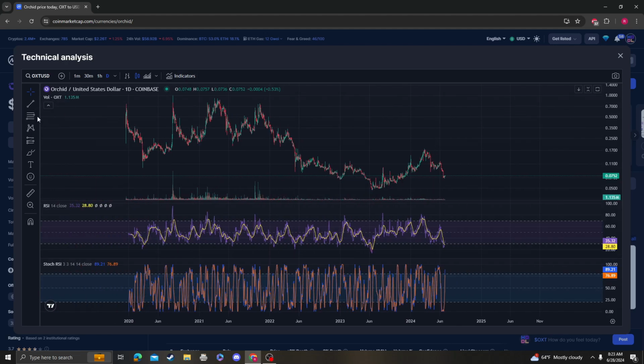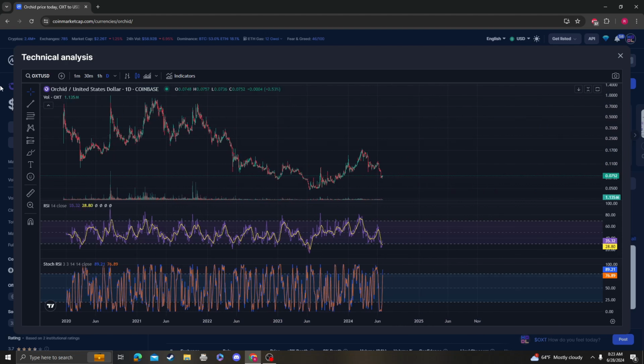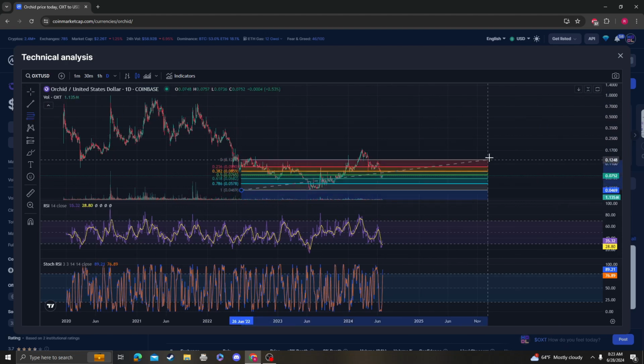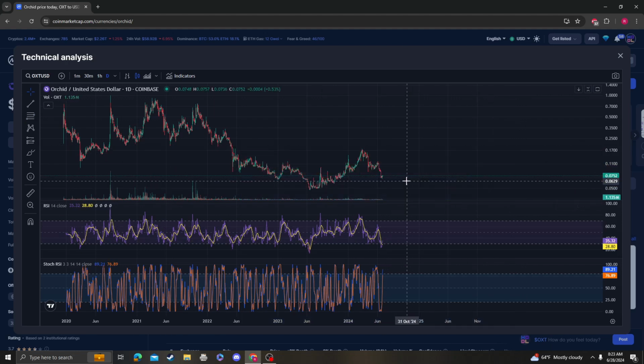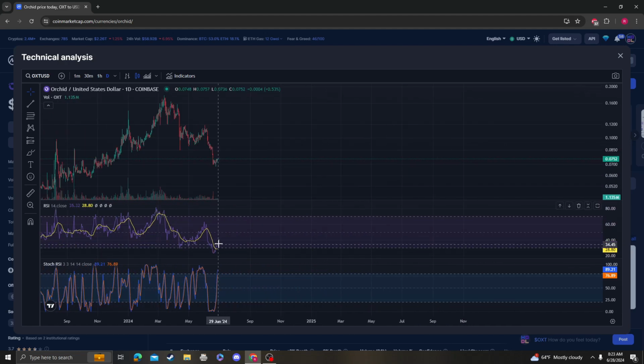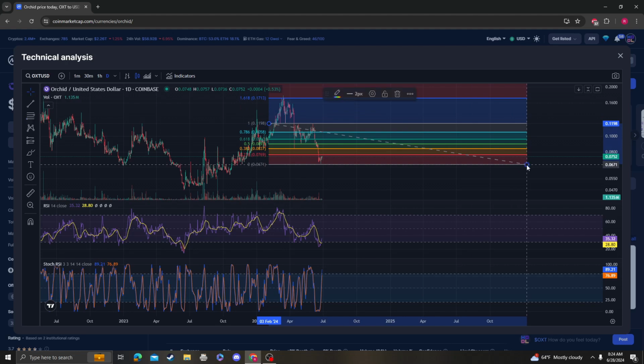So first of all, let's do this. From the high to the low, you can see nothing's bullish about OXT until it gets over 9.67. Now, from the low to the high, you can see that we didn't quite hit 6 cent support, and we are having a bounce. I think the reason why we're having a bounce is because the RSI was in the red. The last time that happened was here and we bottomed. Is it bottomed? I don't know if it's bottomed yet, but we are going to get a bounce because, again, we're in the red.